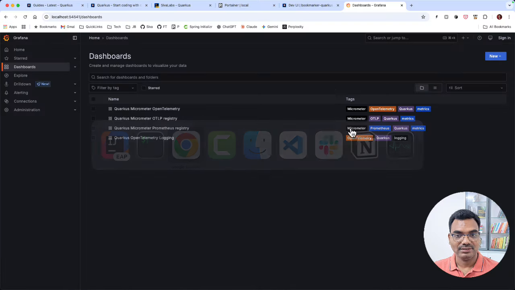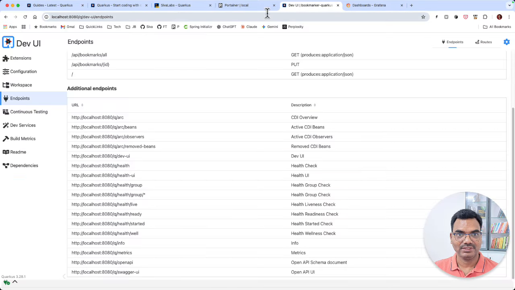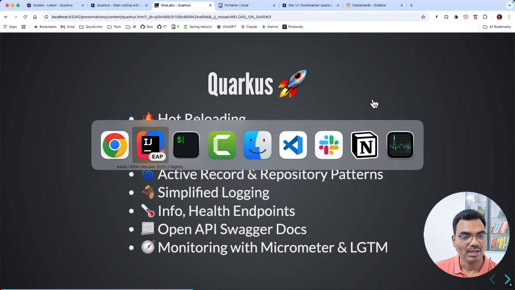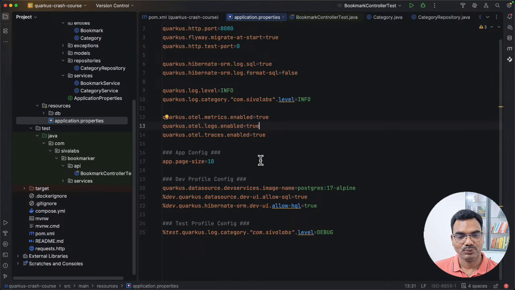So these are some of the features that I really find very interesting and that really make developer productivity skyrocket. In addition to this, there are a lot of other things as well, but these are my favorites as of now, based on whatever I explored so far. And also, there are a few interesting things.